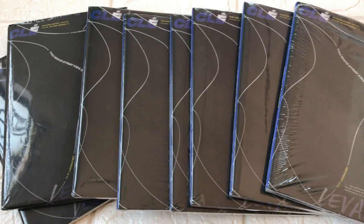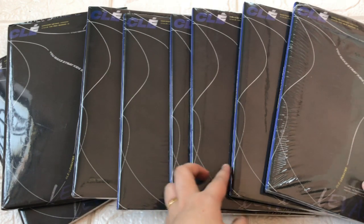Everything's open. So now it's time to reveal our pulls. Right now I have mixed emotions because I'm happy that there's a new album from Stray Kids, and sad as well because I know for this unboxing I won't be getting a Woojin inclusion. Nevertheless, whatever Woojin's decision is, we should be happy and support him. So, anyways, let's start unboxing.